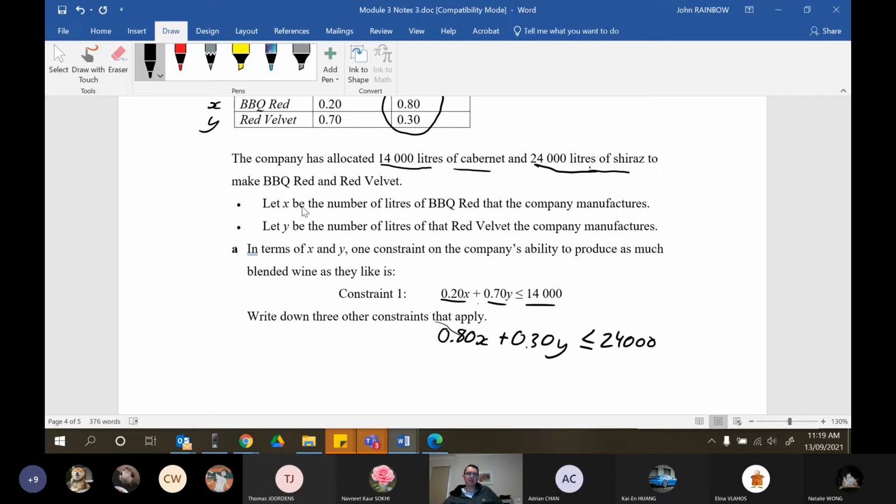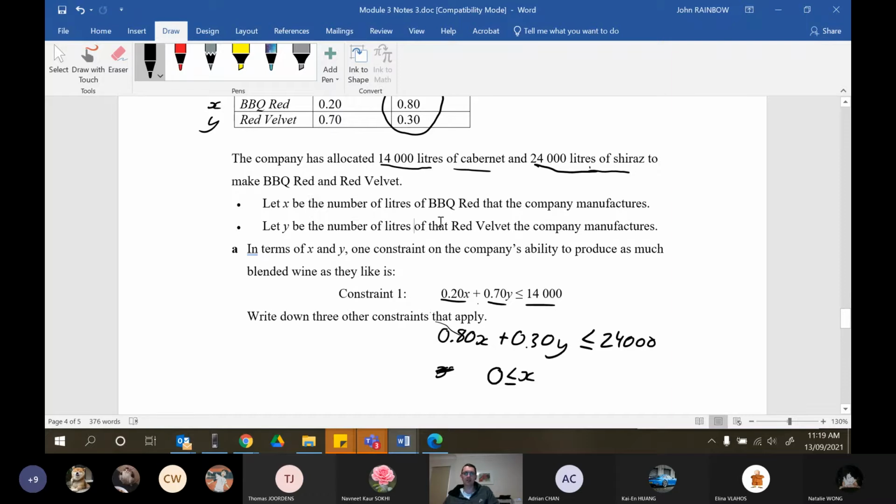What can't I produce on the number line? So I can go infinitely positive. Can I produce -1 litres or -2 litres? No. So that's a constraint. So X needs to be greater than what? 0. Yep. So X needs to be greater than 0. Can it equal 0? Can I produce none of them? I can produce nothing if I wanted to, couldn't I? Yeah, because I can do none.